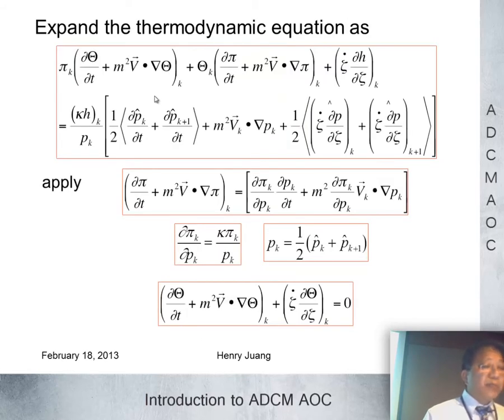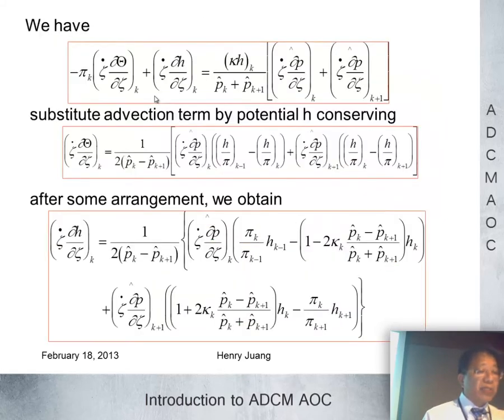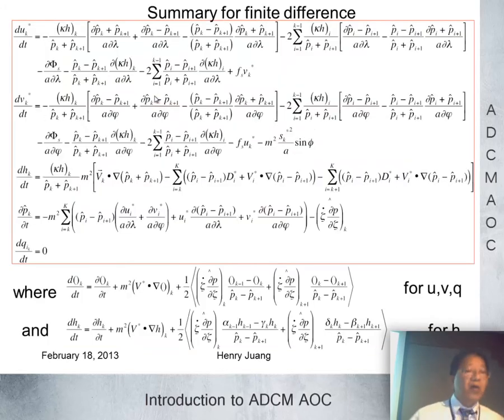And then we put the potential entropy equation into the thermodynamic equation to get the thermodynamic vertical advection into a different form. After that, you get a whole bunch of discrete equations, and this difference equation conserves all the quantities in the differential equation. So if you use this way in programming your code, you should get all the natural characteristics of the differential equation.